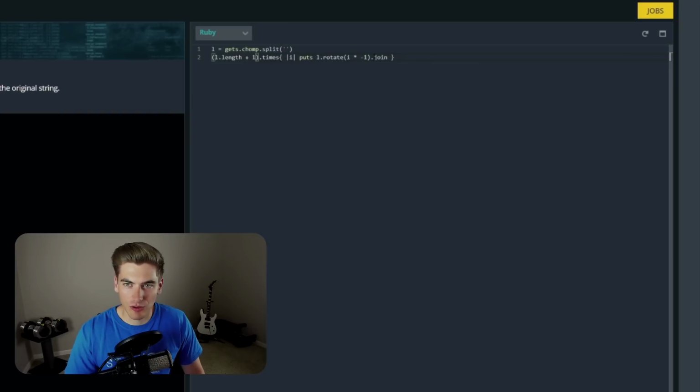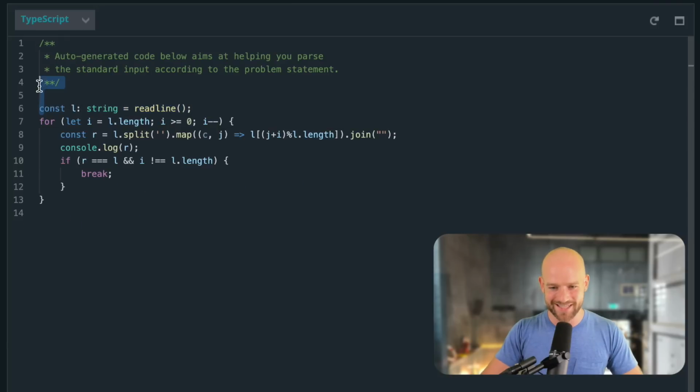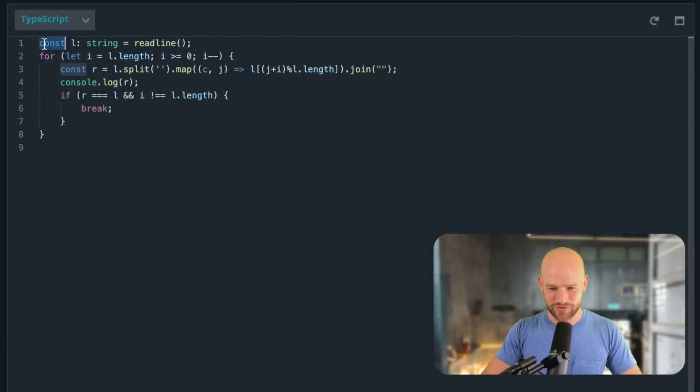Now we just need to super mega condense this. Okay, how further can we condense this? I mean, I really don't like my chances here, but the trick I learned from Ben here, I'm gonna use let instead of const. I know it's completely ridiculous. I'm gonna remove the type here. We can also remove some spaces.